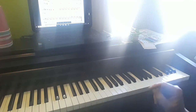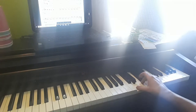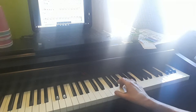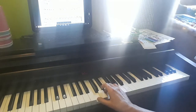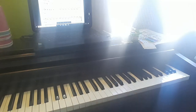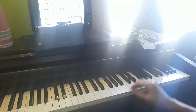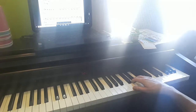So here is the count for the second section. One, two, three, four, one, two, three, four, one, two, three, four. Keep holding, one, two, three, four. Okay, once you get that, you put that whole section, the first six bars, together. So let's play the first six bars all together. And when you can do this, then I'll check and we can go on to the next section.